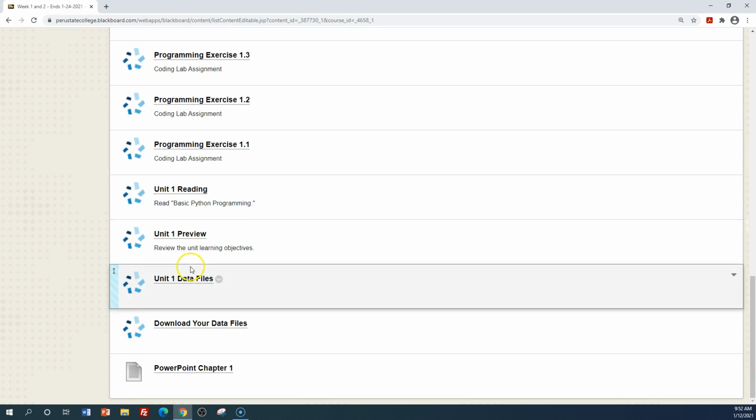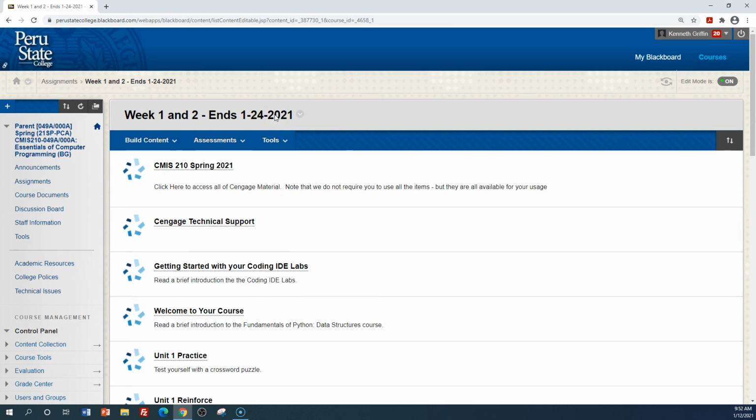So you'll notice there are a lot of links in here. These links, any of them that have this weird little circle of flowers on the left, are a link into Cengage. You will need to purchase the Cengage Unlimited fairly quickly, like now would be good. And what happens then is that link will take us directly.